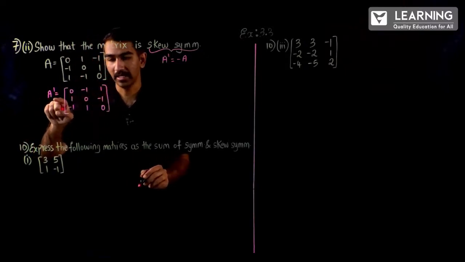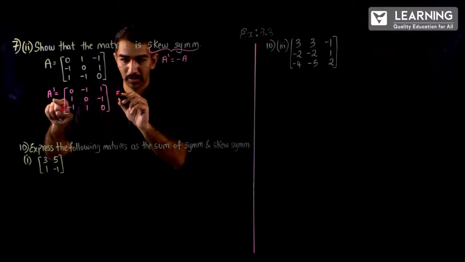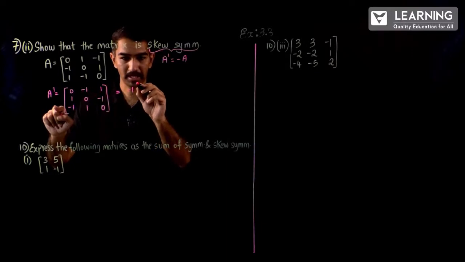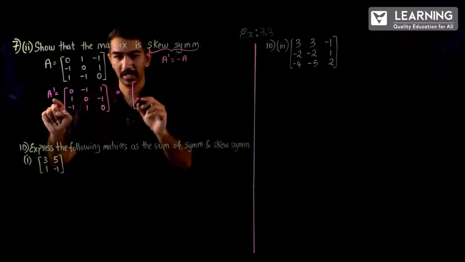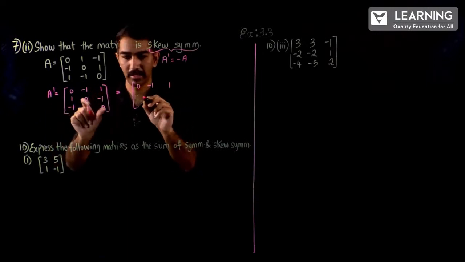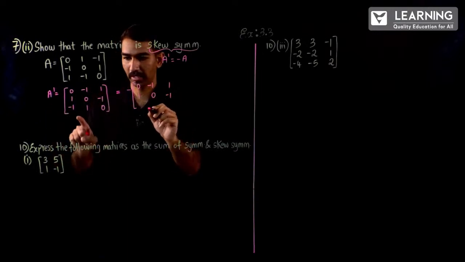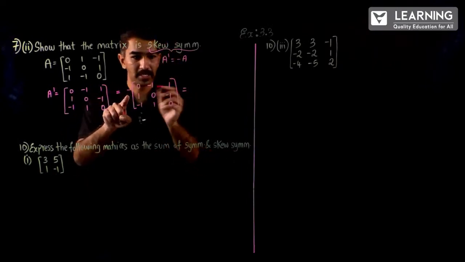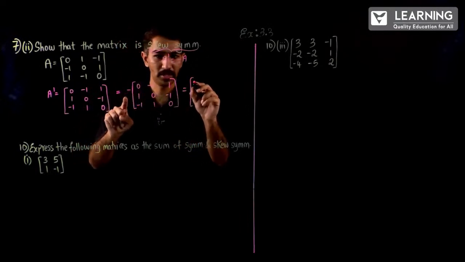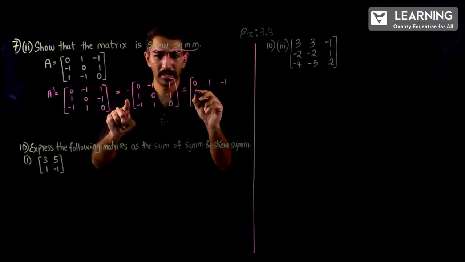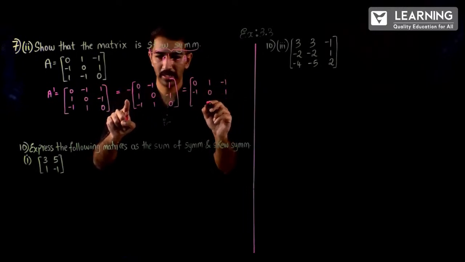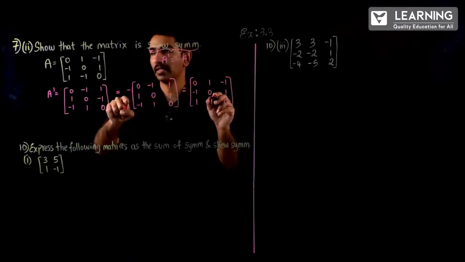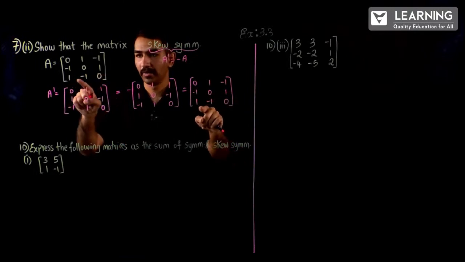Now if this A dash is equal to minus of A, so here this is A dash, we'll keep it as it is. Now multiply this matrix with minus 1, scalar multiplication. Okay, minus 1, or minus also you can take directly. So write 0, minus 1, 1, same matrix I'm writing, 1, 0, minus 1 and minus 1, 1 and 0. Scalar multiply this minus 1 inside the matrix, what are you going to get? Minus 1 into 0 is 0 only, this is becoming plus, minus, minus 1, 0, 1, 1, minus 1 and 0. Check whether this is A. Is this A? 0, 1, minus 1, minus 1, 0, 1, 1, minus 1, 0.